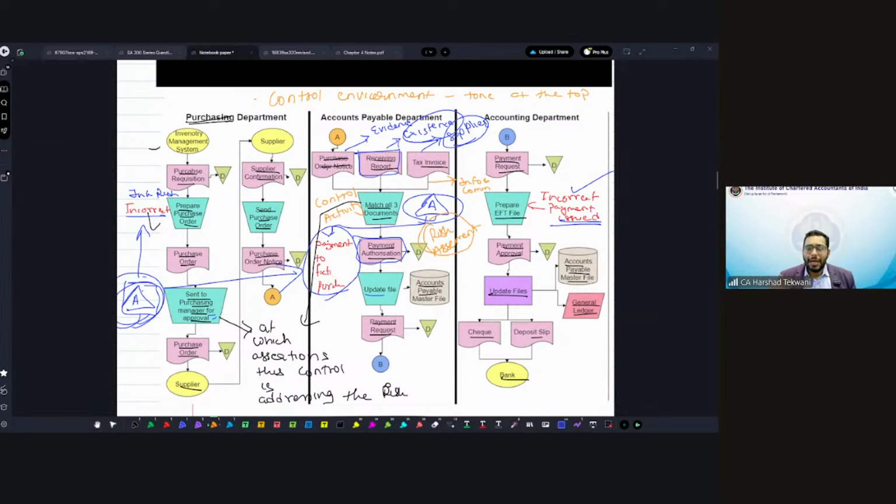For example, a supervisor or manager from the accounts payable department will periodically review the work of the people who are operating the three-way match control. He will pick up a few samples of the invoice to ensure that the three-way match control is operating effectively. Not only the auditors, but the management will also do that. And when the management checks the operating effectiveness of a particular control, it's the fifth element, monitoring.